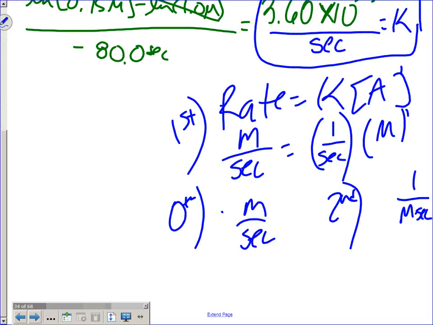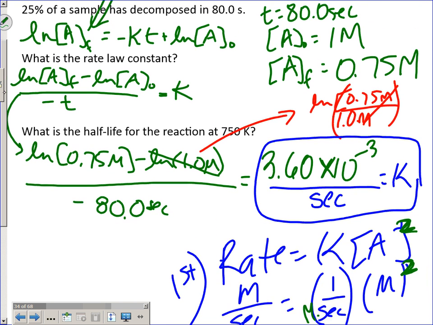You picking out what I'm putting down? Alvin, why is it per molarity second? Because if this was a second order, this would be molarity squared. And so that means if I left it as is, molarity squared would stay, and that's not true. So I need to have 1 molarity in the bottom and cancel one of them out. You can memorize your K's or just derive them yourself, so they always should make sense when they match. So first order is just per second. Yep. So that's our first answer.